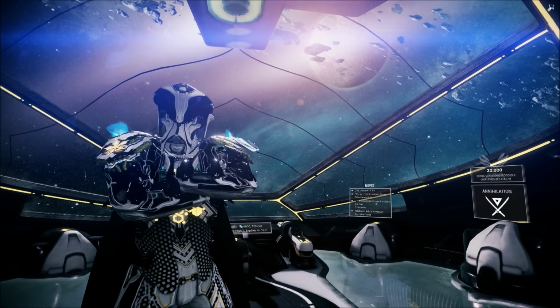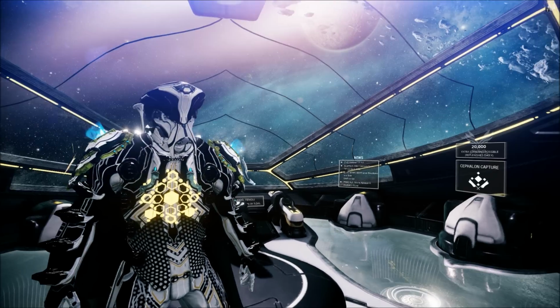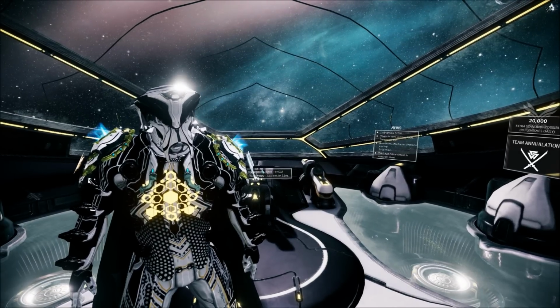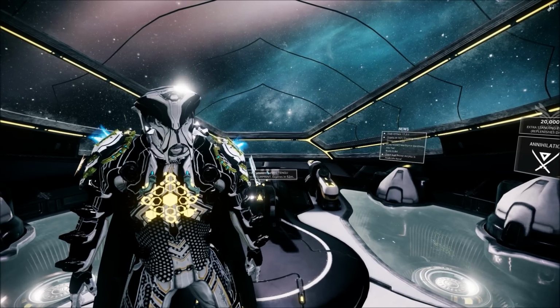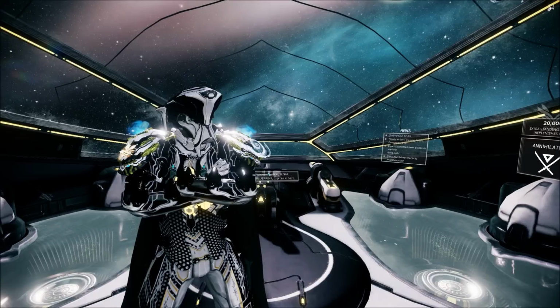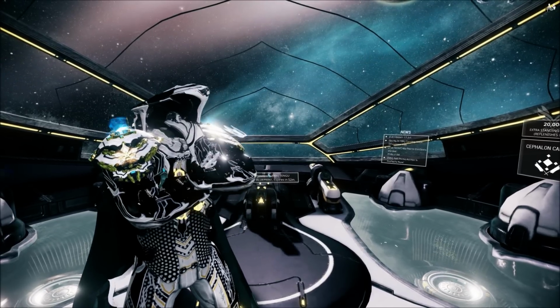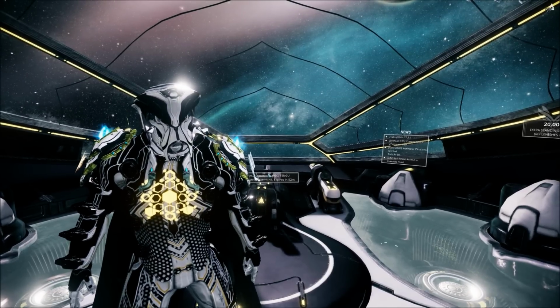Alright, so it's time to talk about Vauban. So this is going to be two builds, like I guess usual now. Most frames have two pretty viable builds. The first of which is the most recent build that I threw together because it's a build that I knew about but had not really used. I knew that it was effective, but I'd mostly just seen it as opposed to actually used it.